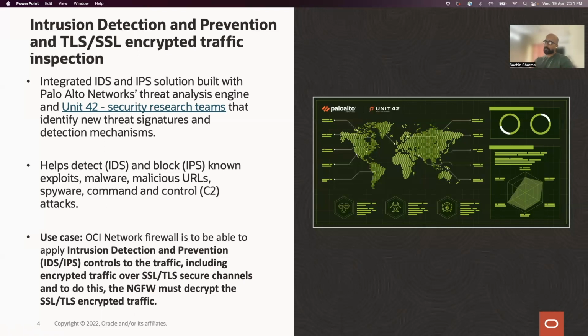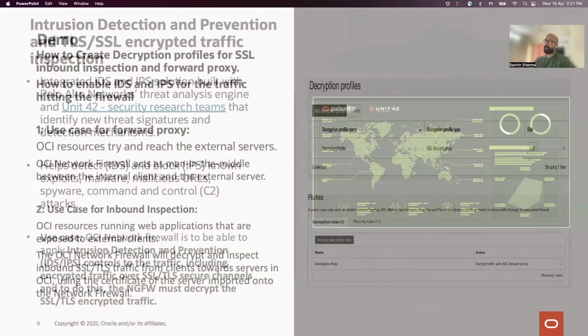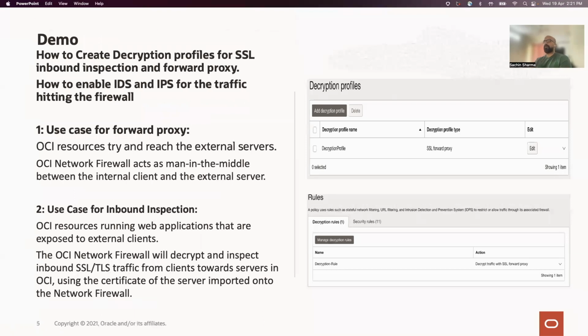Then comes the next slide, demo. In our demo over here, what we are going to showcase is how to create a decryption profile for SSL inbound inspection and SSL forward proxy.